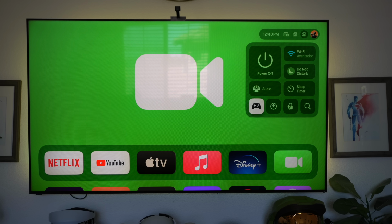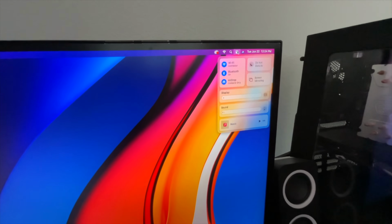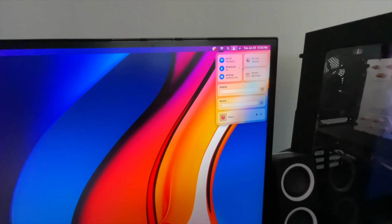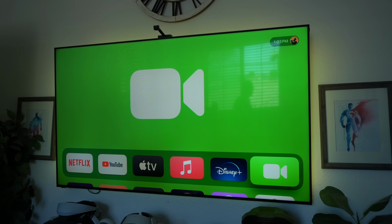And there you guys have it. That is all the amazing things that the Apple TV can do, and more reasons why it's actually worth picking up. Because again, I was skeptical at first. I thought this thing was just an overpriced smart TV app thing that Roku has and stuff, just more expensive. But if you are a part of the Apple ecosystem, this thing is a powerful tool, especially since, as an added bonus, you can use it as an extended display for your computer. Yeah, if you have a Mac computer of some sort, you can actually use your television as an extended display if you really want to.